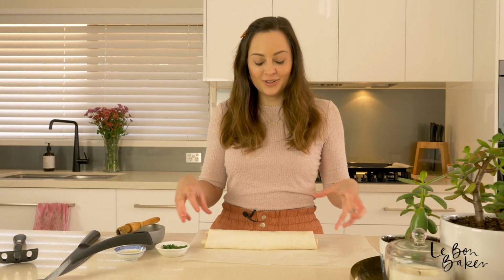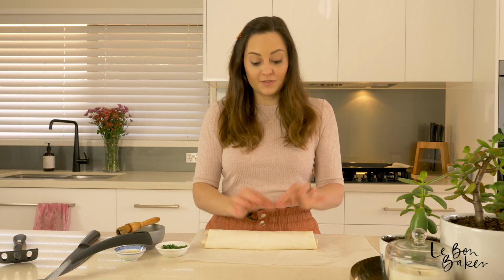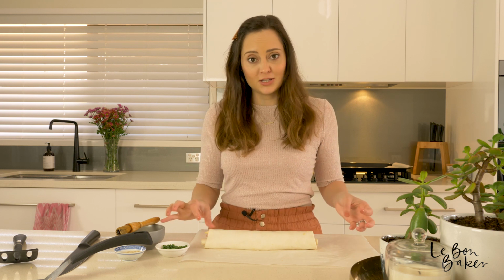Now you should have a really nice looking roll. If you got a little bit too excited and put too many ingredients in it, or it started to spill out the top, or even if it's split in the middle, that is still okay. All you need to do is patch it up with an extra small piece of puff pastry, and to attach it, just brush it with some egg wash.